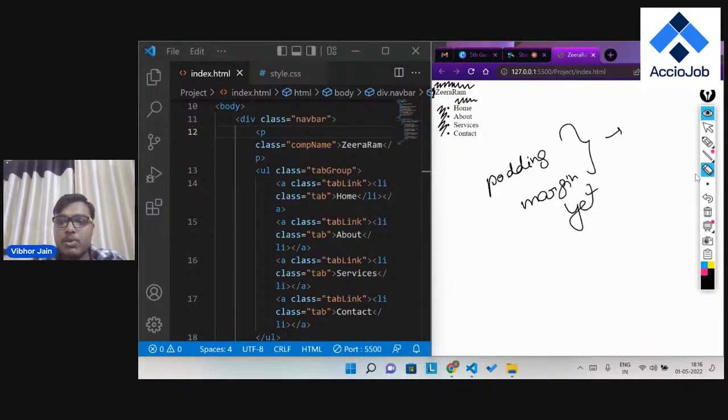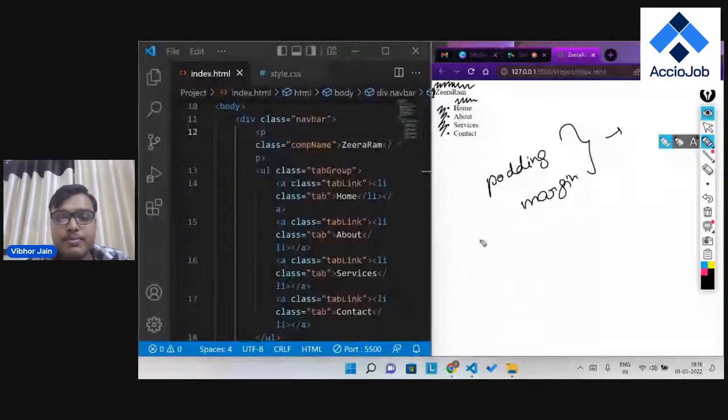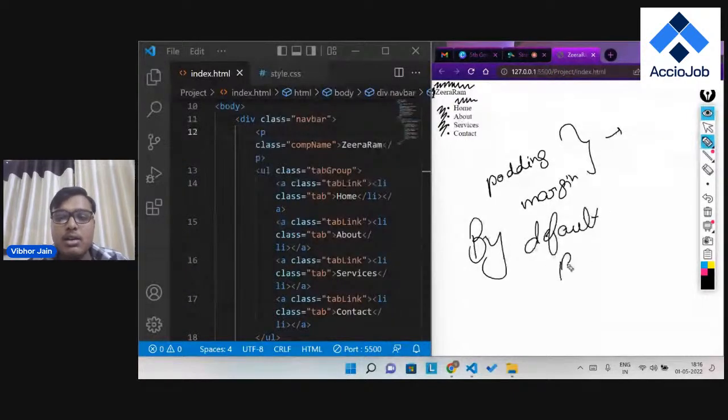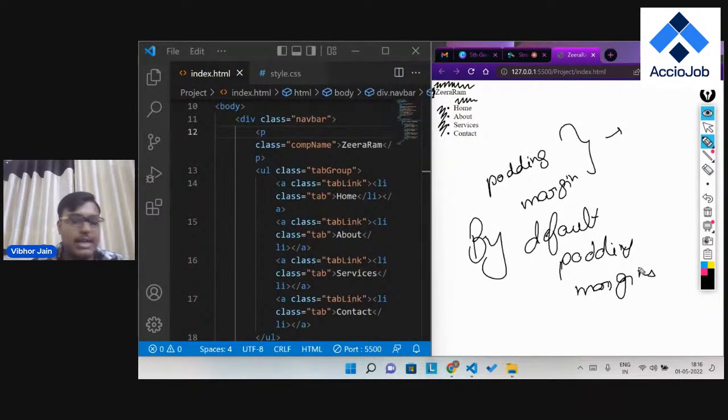Have I put these things yet? No, but still I'm getting these spaces. So these are the default padding and margin of paragraph tags, of anchor tags, of list tags.